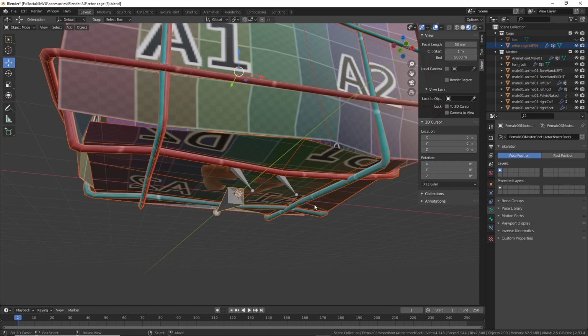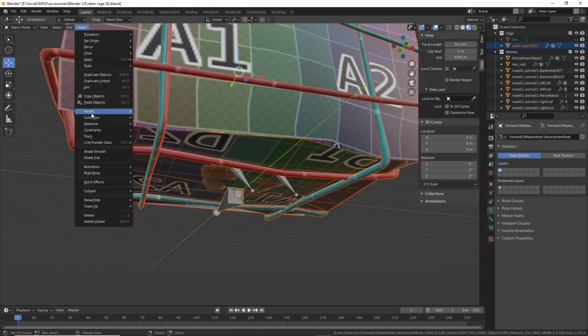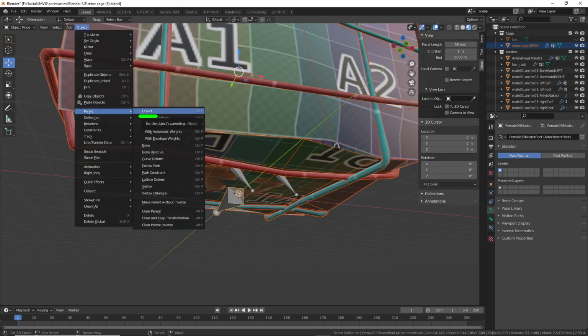So if we're in pose mode, which we'll do in a second, it'll alter the mesh, but in object mode it won't, because it's mode dependent, so it's context sensitive. So we're selecting the mesh, skeleton, and then from object, parent, object.